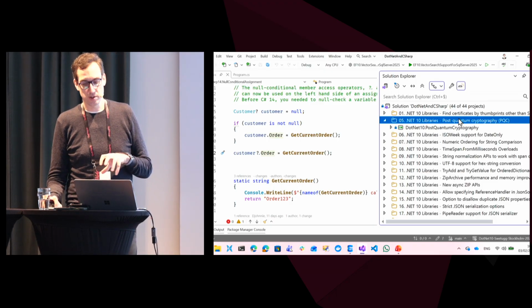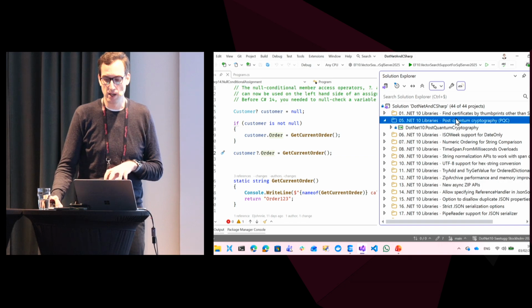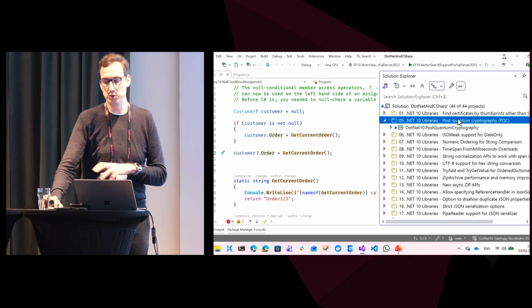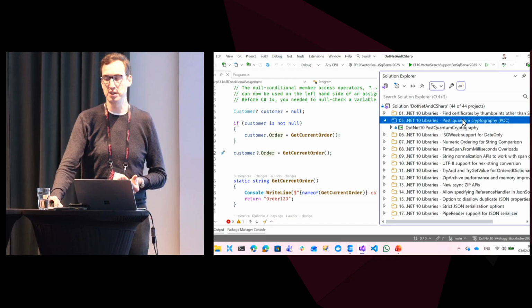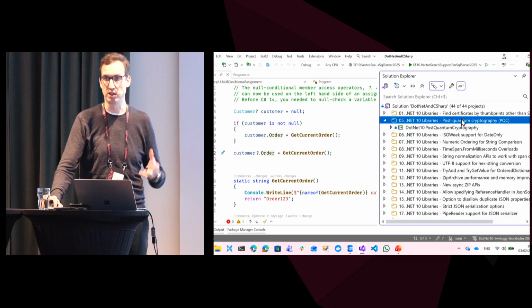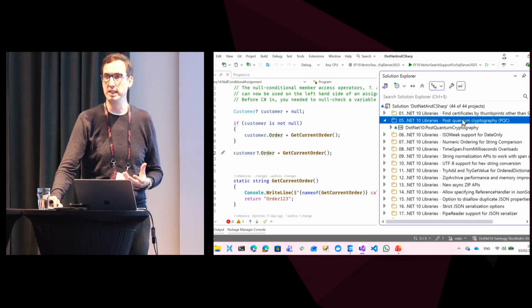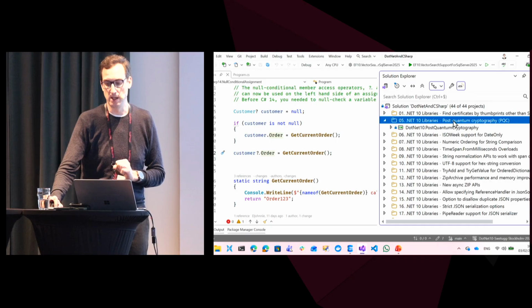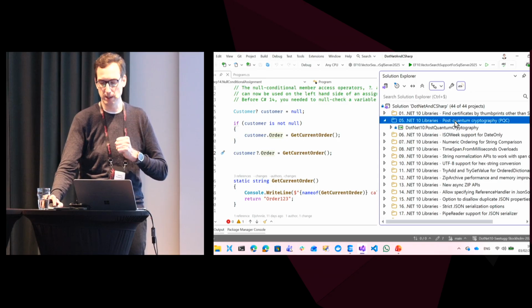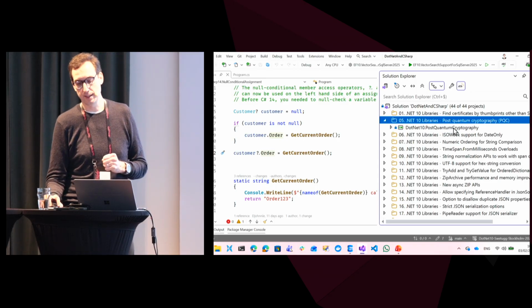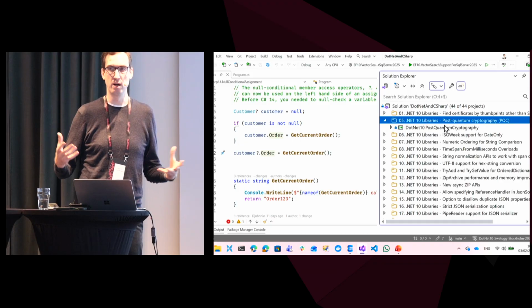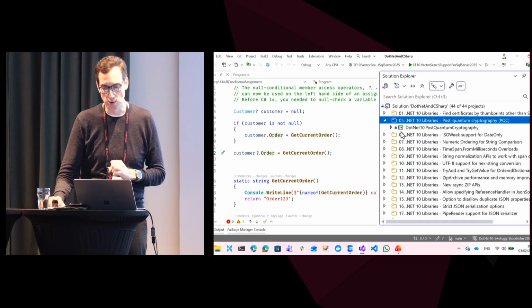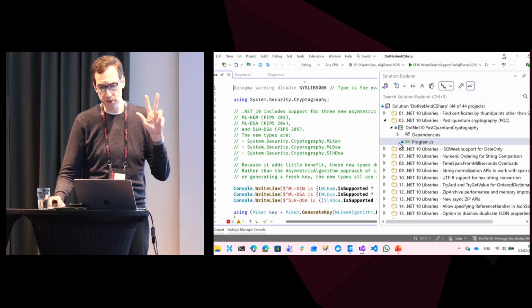These algorithms are still being worked on today, and they are being integrated into all of our IT systems, and .NET will now add a couple of classes for us to use those algorithms because they are there and developers need to be able to use them. So that is what this is. Post-quantum cryptography just means new cryptographic algorithms that can be used in the post-quantum era when quantum computers are actually available.